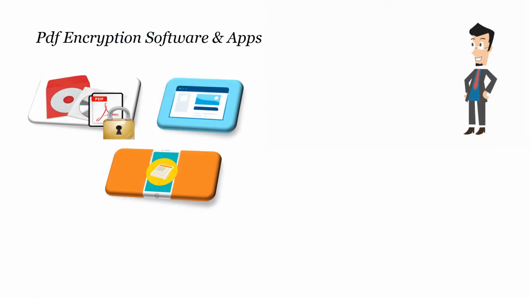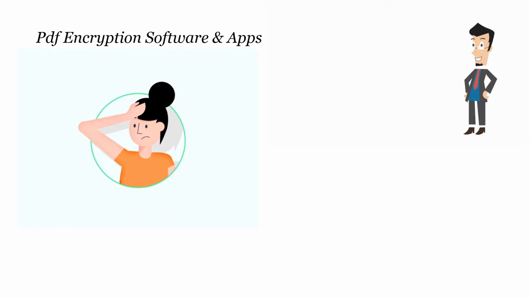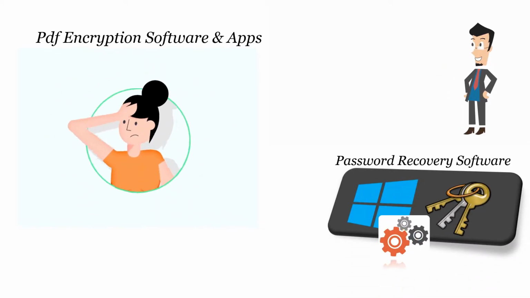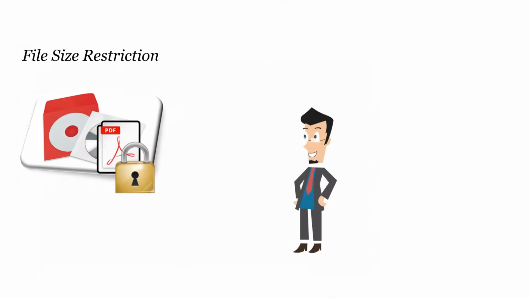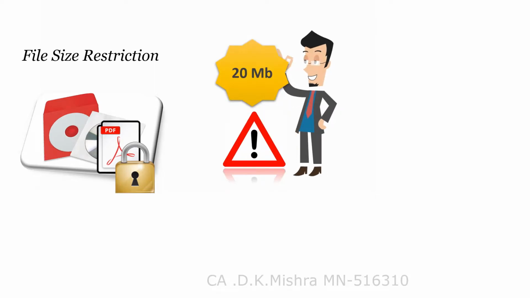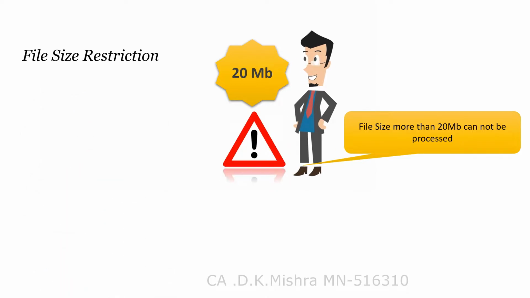Most of the software and apps available in the market provide the facility of data encryption, but the problem comes when we forget this password. Then, in order to recover the password, some other software are being used, which may or may not work. There are some software in the market which put a restriction on file size. Say, for example, if the size of a PDF is more than 20 MB, then it will not be processed and displays a message for purchasing their paid version.